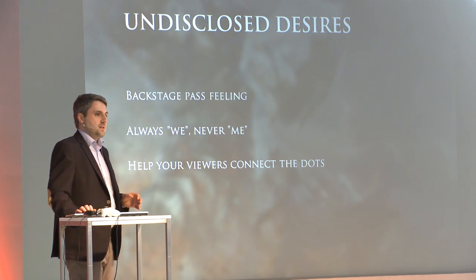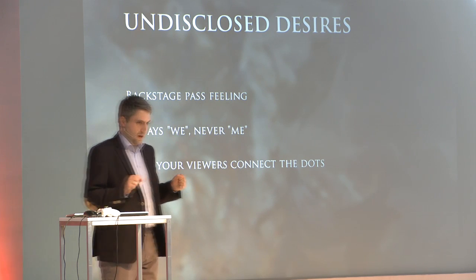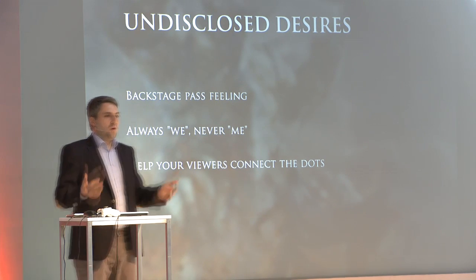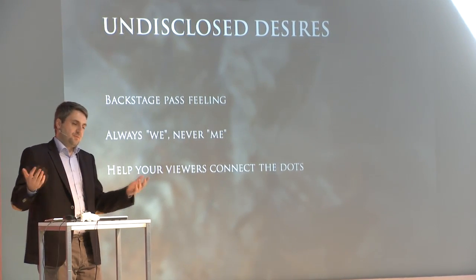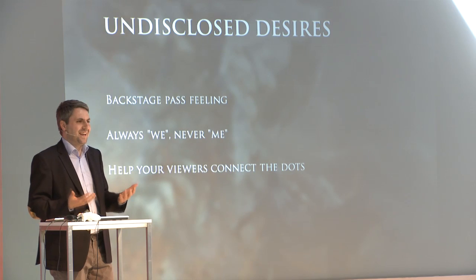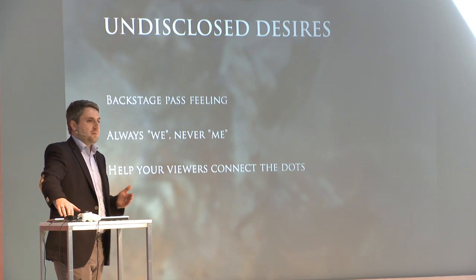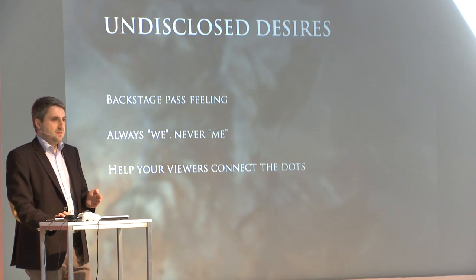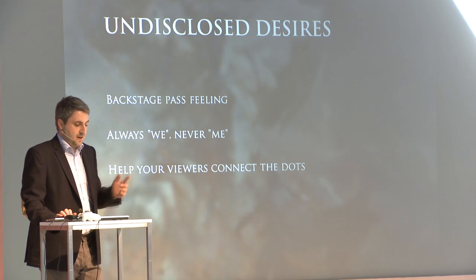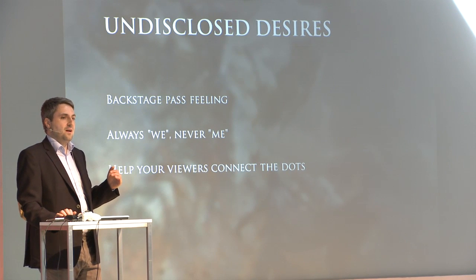Help your viewers connect the dots. What I mean in here is that you shouldn't state things that are obvious. For example, when you're finding a secret, you should not always say, hey, this is a secret, I need to do this, and we will do this, since you're going to be doing it anyways when you're playing the game or when you're showing the game. So try to avoid talking about things that are obvious and try to speak about things that are interesting.